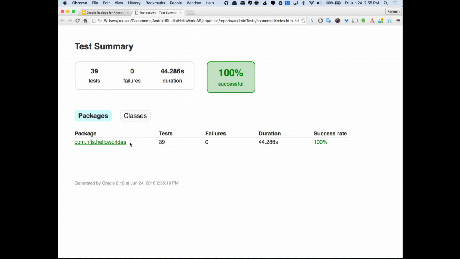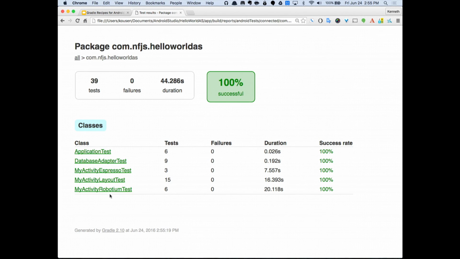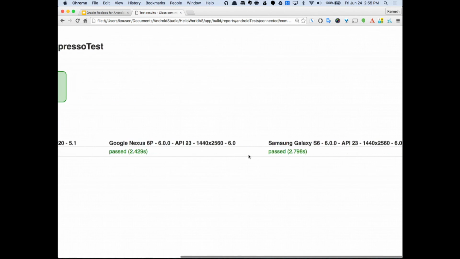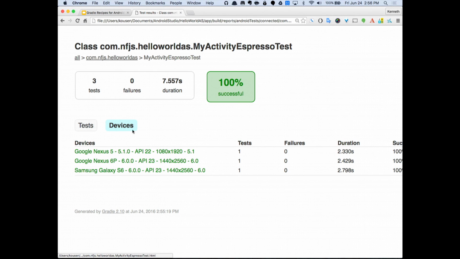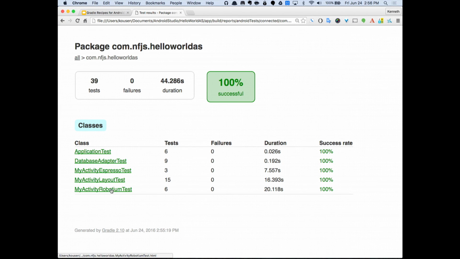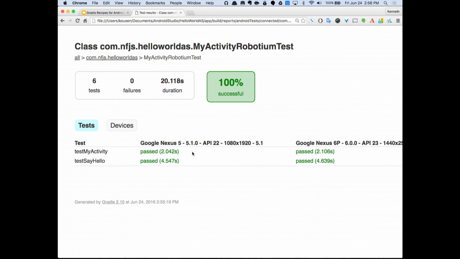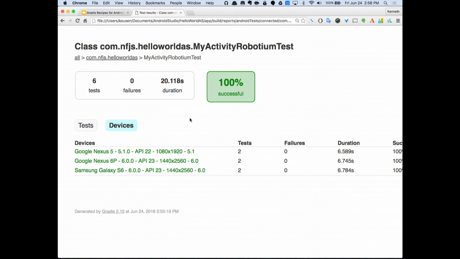And now you can see I ran 39 tests. These were the various classes they were in. And if I pick a specific one, like the Espresso one, you see things are ordered by test hello world on each of the 3 devices. Or I could click on the devices tab and see them ordered that way. So if I went back to, say, the Robotium test where I had multiple tests in there, again, there's the mechanism. There are 2 tests ran on each of the 3 emulators, and it would also run on any connected devices I happen to have plugged in, although sometimes the communication gets a little dicey. Sometimes things will fail just because it didn't communicate correctly, but the emulators seem to work beautifully on this.